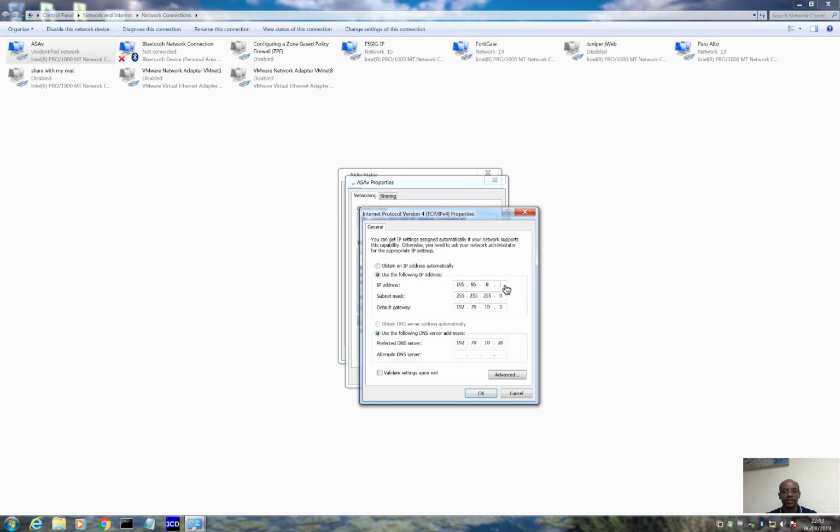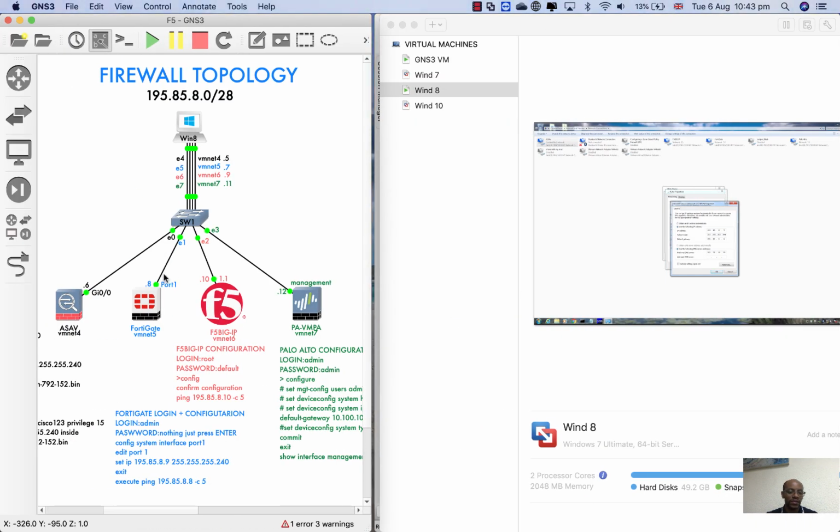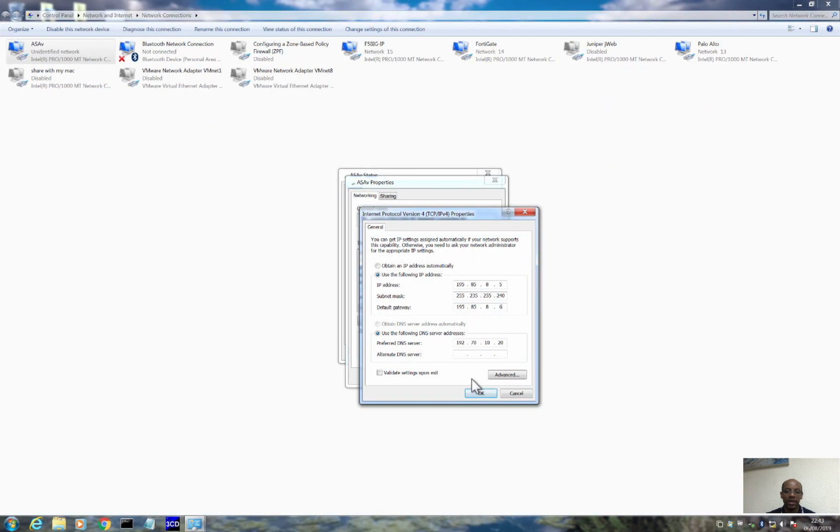Netmask 255.255.255.240, and the gateway is gonna be 195.85.8.6. That's gonna be this interface here, so they'll be able to communicate. We can test that in a minute.